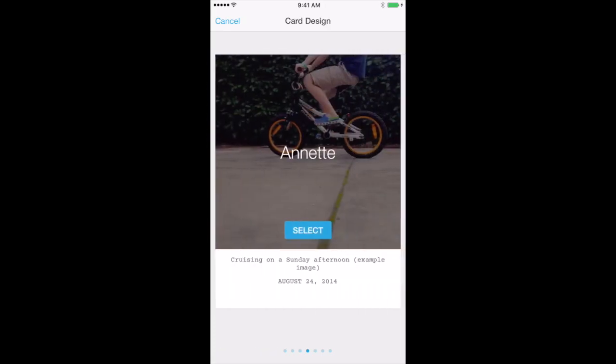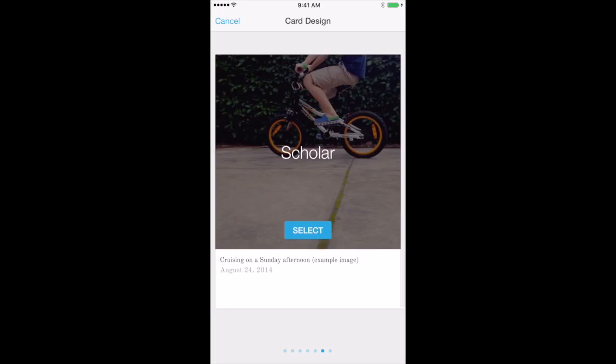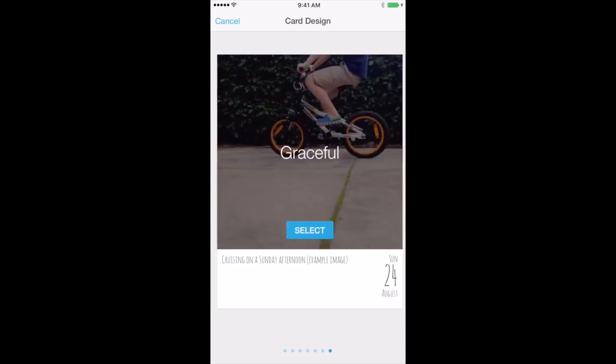Here is another one that's really cool. It looks like another one of those old typewriters. I like this one a lot. I have thought about using this. I may switch over to this particular one next year, but right now I'm using the Vibrant. Here's the Vibrant, the one I'm using. This one just looks like a regular typewriter or computer Times New Roman font.